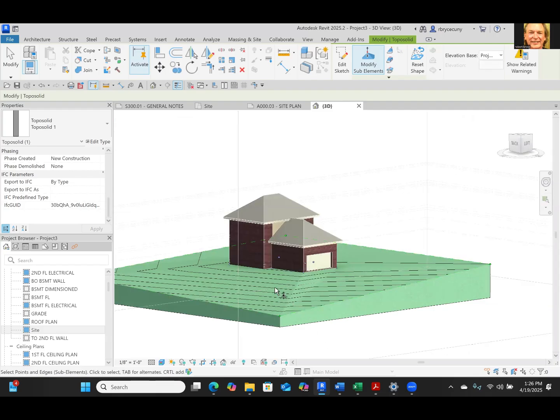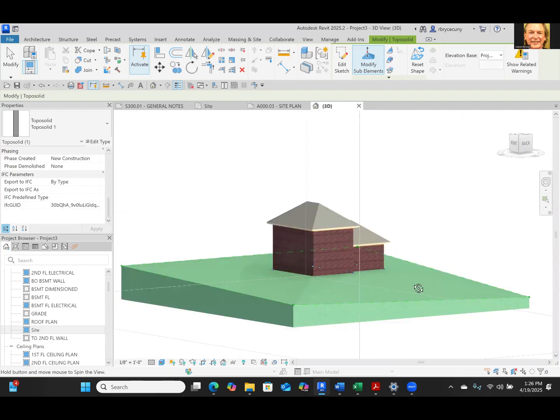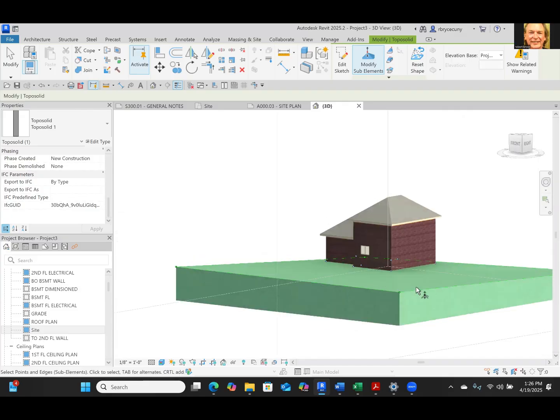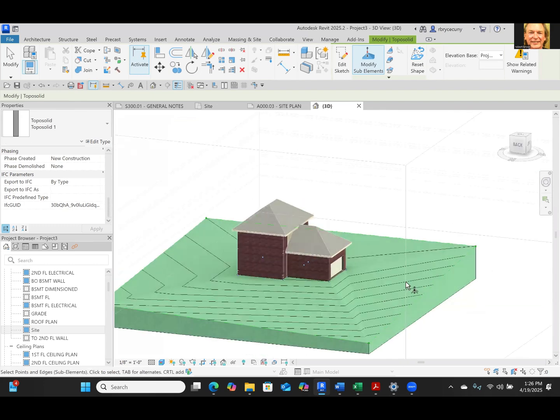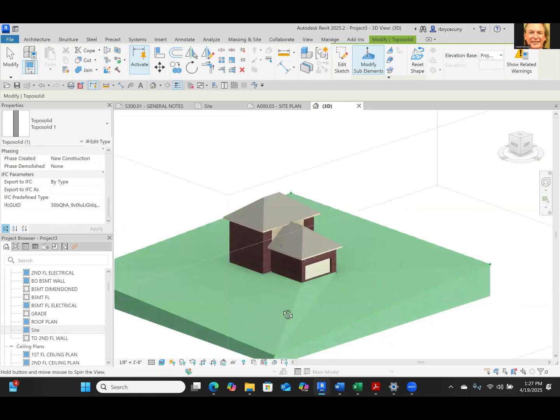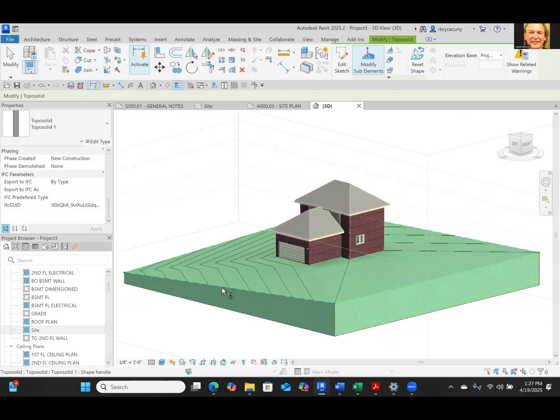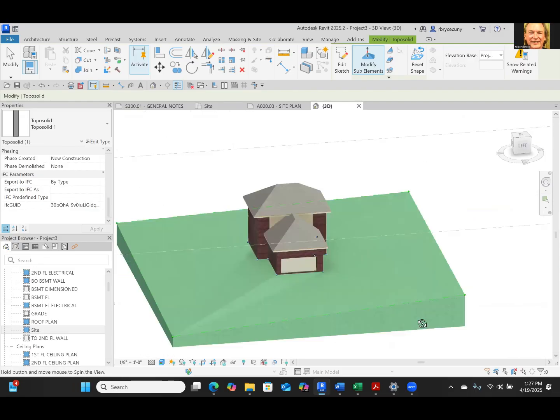So now you can see that the grade goes all the way around the house at the location where we've put our brick ledge. And that would be the requirements for your final project. I have a tutorial about how to put the driveway in if you're interested in that, but I'm not requiring you to show the driveway. Just want you to put the site in. Worry about the driveway if we had an advanced Revit class, but you can watch my tutorial. It's not that difficult to put your driveway in on top of it.